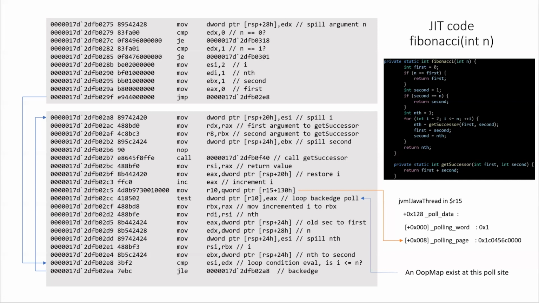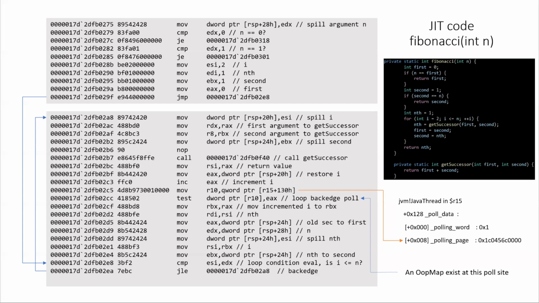In addition to inserting the Safepoint check instruction in the code stream, the JIT also ensures that the test instruction here has an associated OOP map. But for this particular example, that particular OOP map would be empty. The reason for this is that this code does not really use any Java objects, any OOPs, because it's a static method. That is, it has no receiver object, and it only works with Java primitives.